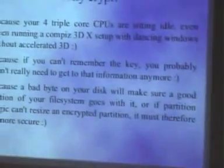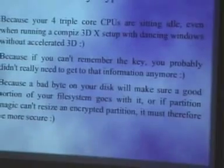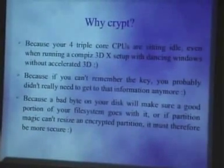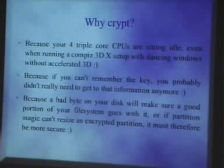All right, so why do you want to encrypt? Because you have way too much CPU and you're doing absolutely nothing with it. So that's a good way to use it. I think dancing windows are lame, so that's something more fun to do with it. And yes, you can read the slides. They're extremely funny. But basically, there's a few problems that come with it. CPU is not your biggest. Just make sure you don't lose your last password. Otherwise, you're going to be out of luck.